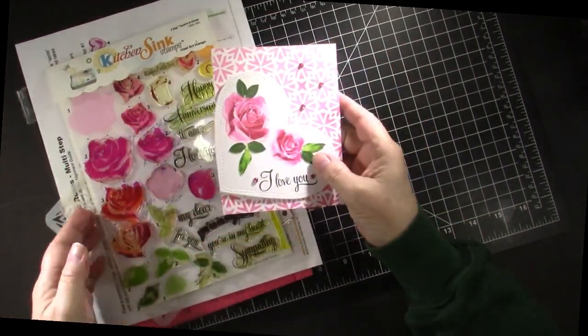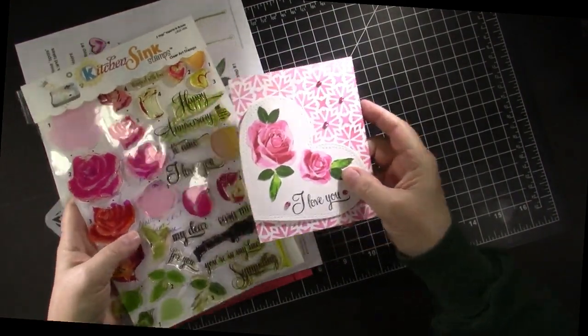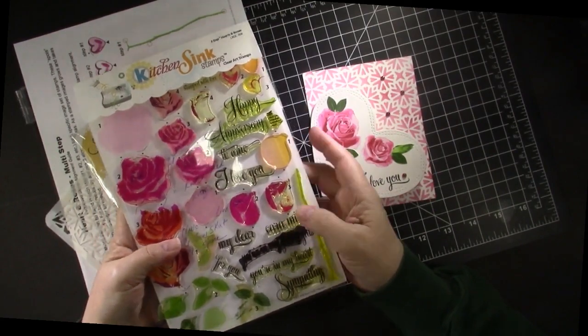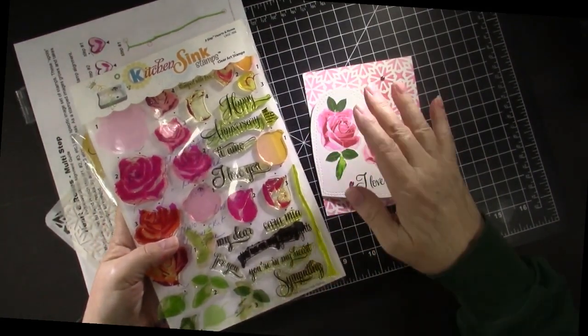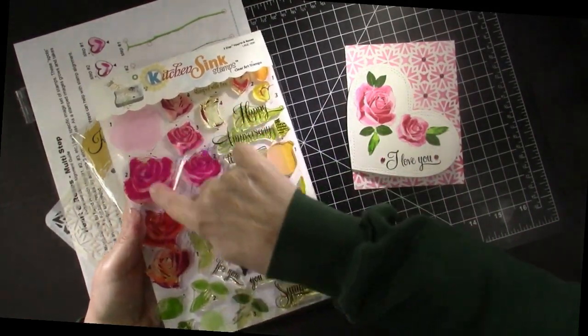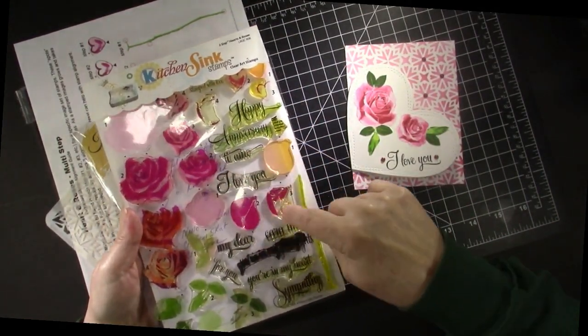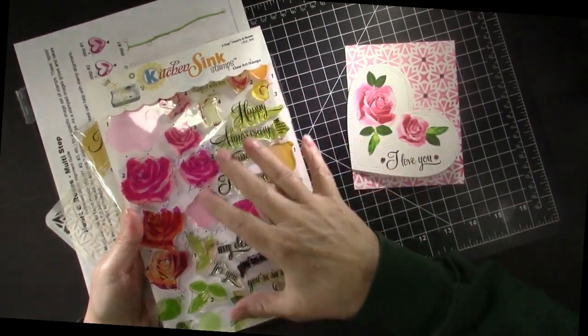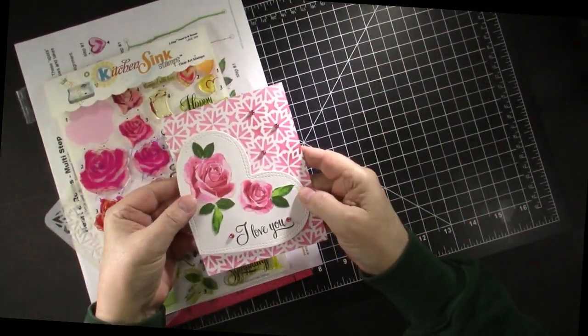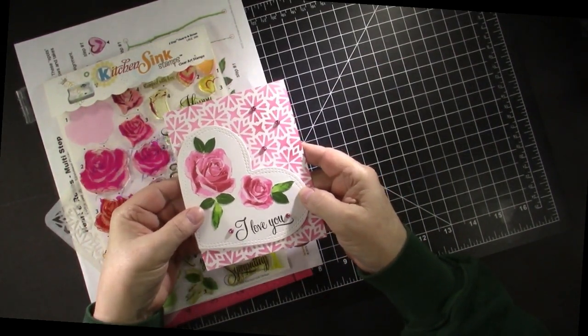Now, one of my all-time favorite Kitchen Sink stamp sets is this beautiful Hearts and Roses stamp set. You can see it's been lovingly used many, many times. You get a large rose, a medium-sized rose, and then a rosebud and some hearts and a lot of words. And that is the set that I used to create this card that I'm going to be making with you in this video.